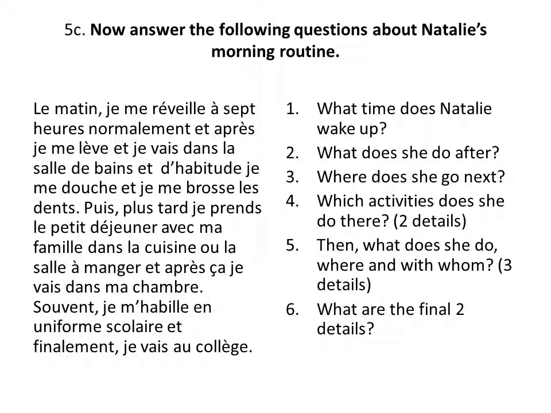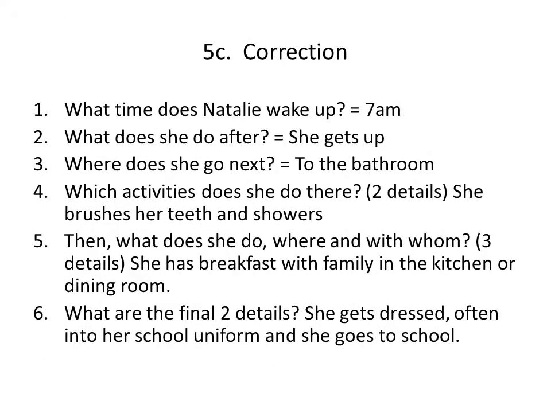Great job. Okay, time to correct your answers. What time does Natalie wake up? That's 7 a.m. Number 2, what does she do after? She gets up. Number 3, where does she go next? To the bathroom. Number 4, which activities does she do there? So 2 details, 1 point for she brushes her teeth, and 1 point for she showers.